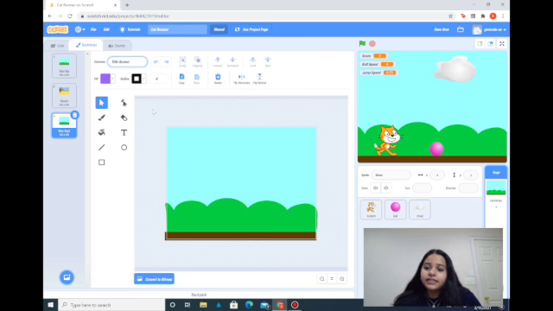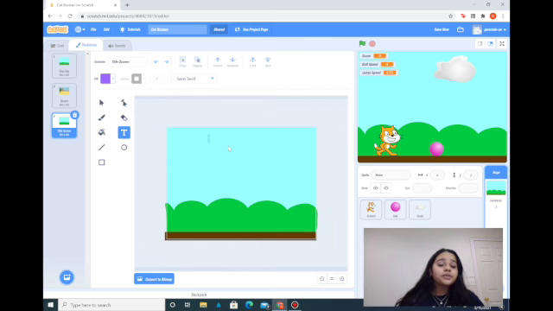And once we have this, what I want to do is add some sort of text. Well, if you see, there's this text icon over here. And if you click on it, we can add text, and I'm just going to type in the name of our game. Now, this is a pretty basic game, so the name's not going to be too creative, but I really hope you guys do come up with a super creative name for your super creative game. So I'm going to add in a title. I'm going to put Cat Runner.